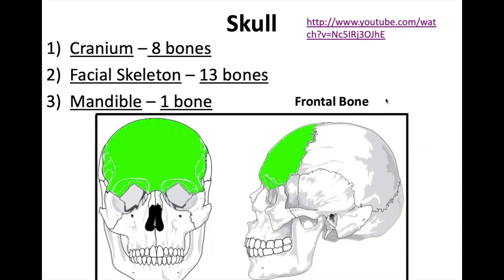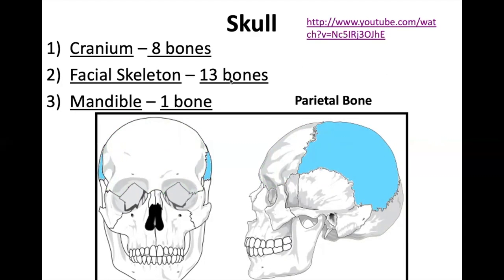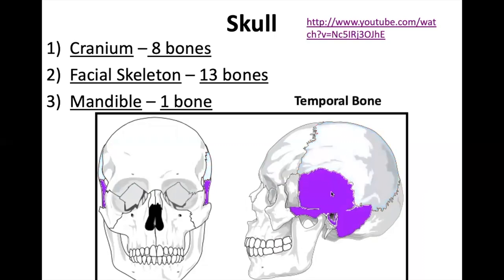In the front is the frontal bone. If you remember the last video, the fetal skull had two different bones here; as you grow, they fuse and become one frontal bone. The side and top of your head is known as the parietal bone, and you have two of them — one on either side — with a suture all along the top where those two bones fuse together. Then on the side are your temporal bones. People call that soft spot on the side of your head the temple, but it's actually named after your temporal bone. The temporal bone protects the temporal lobe of your brain. The parietal bone protects the parietal lobe and the frontal bone protects the frontal lobe. Scientists are not clever when naming things — they try to keep them together.